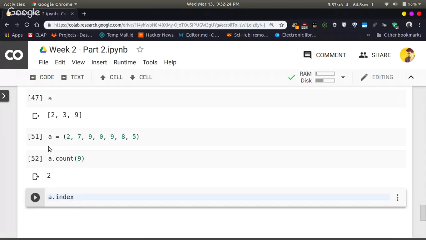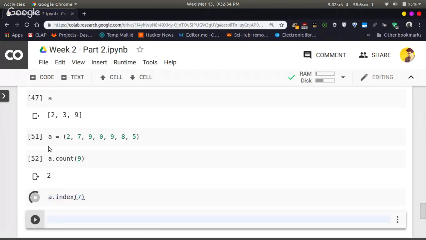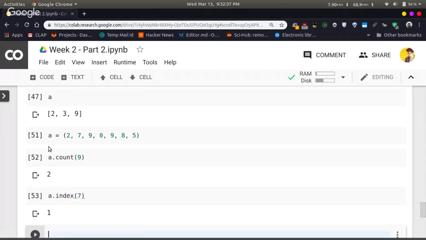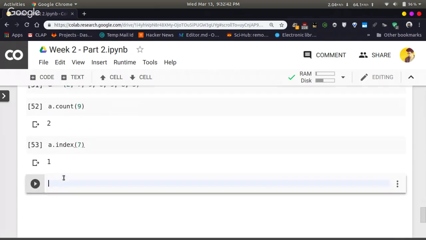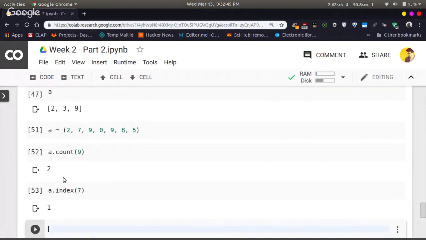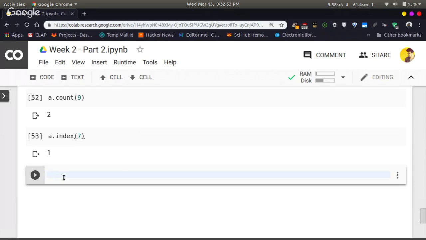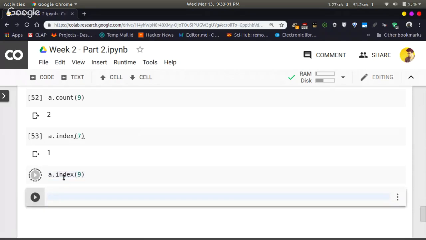The next method is index. As the name suggests, it will return the first index of a value. Here you can see, if we provide 7, it will return the position or the index number, which is 1. When we try to get the index of the number 9, there are 2 nines in the tuple A. So if we want to get the position or the index number of 9, what will happen?